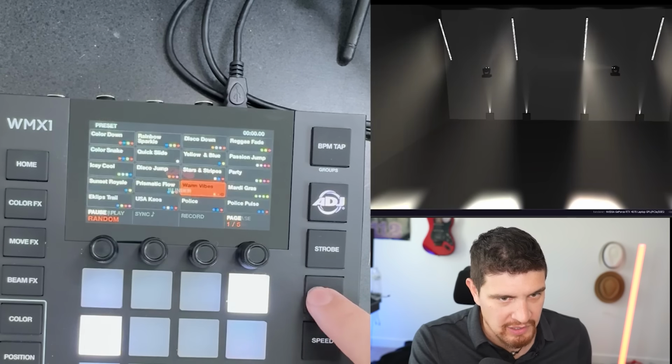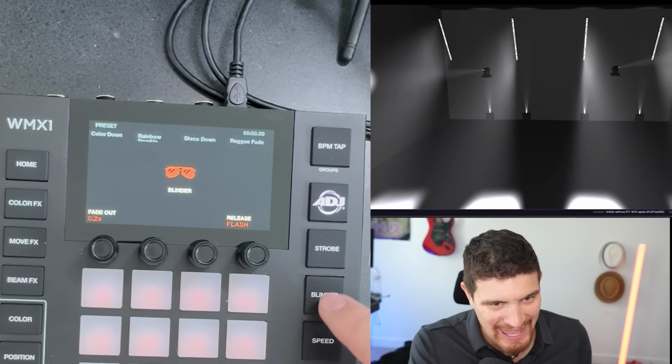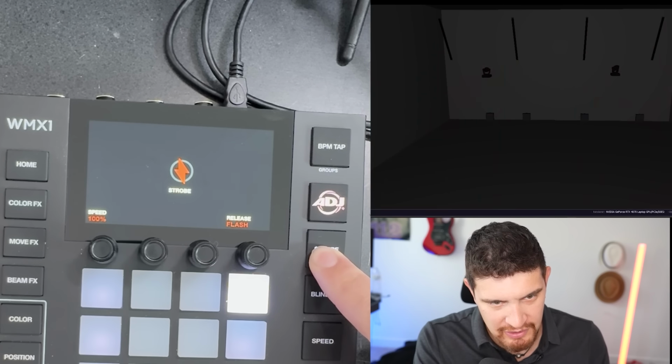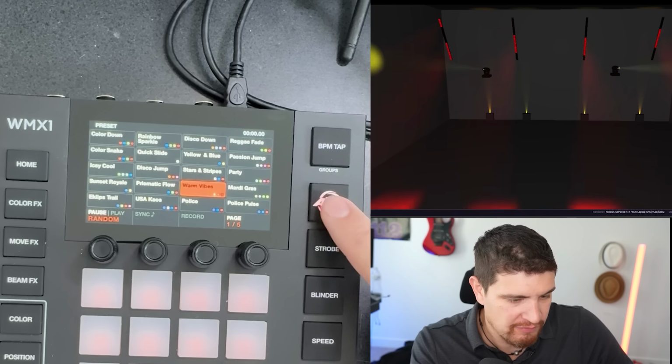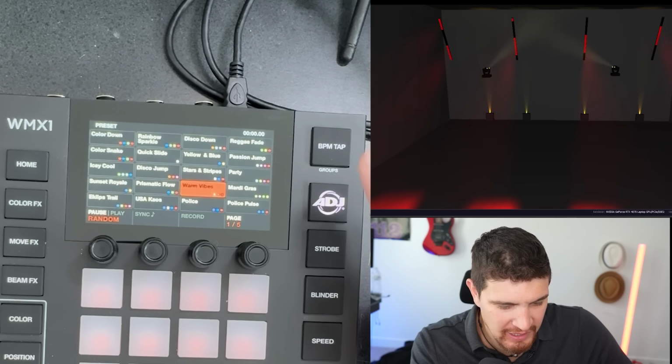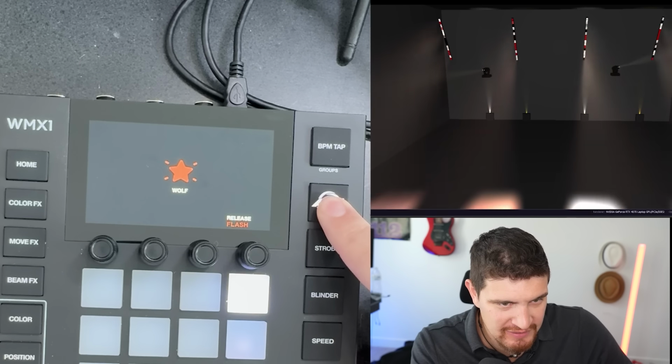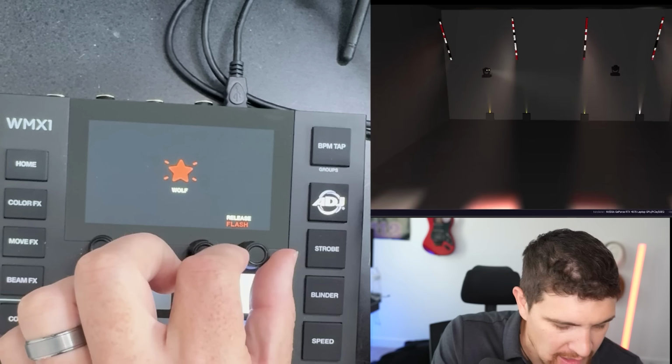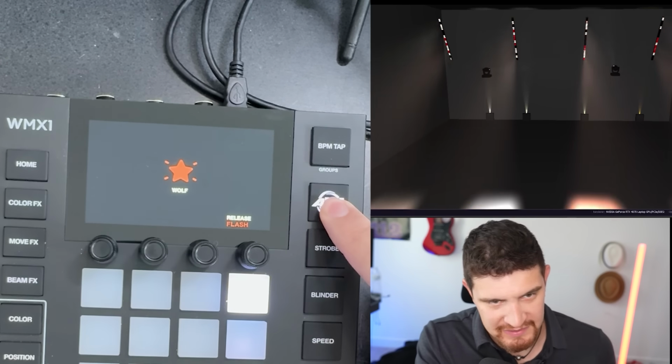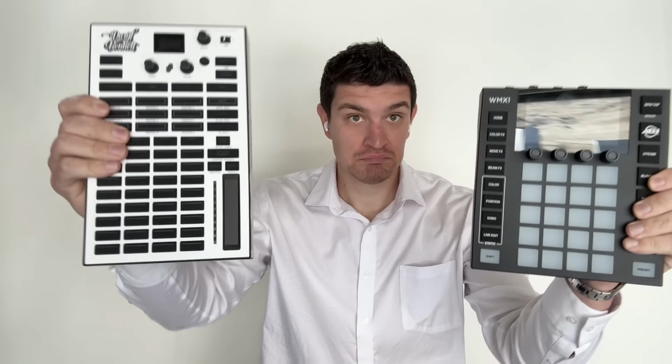And Wolfmix has some pads very similar to this. Wolfmix also has some performance pads like that, with a strobe, a blinder, and the AD button that kind of sprinkles a bunch of white sparkly effects across all your lighting fixtures. And they are a little bit more configurable than the SoundSwitch, but it is pretty similar. I think that when people watch a video like this, they're looking for a clear-cut winner, and it's disappointing when there isn't one.